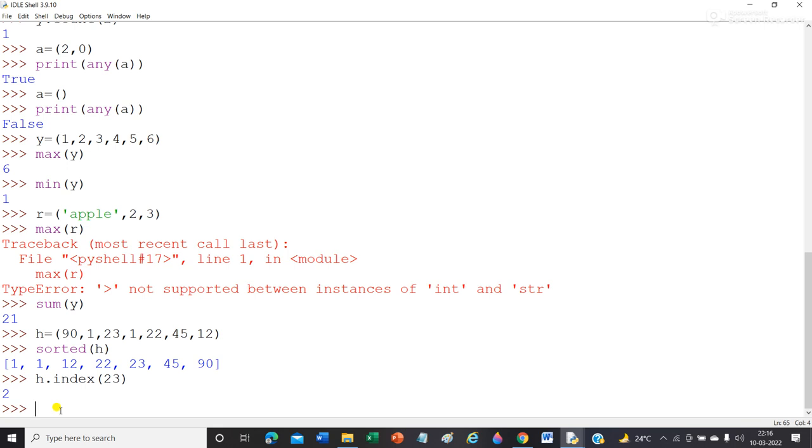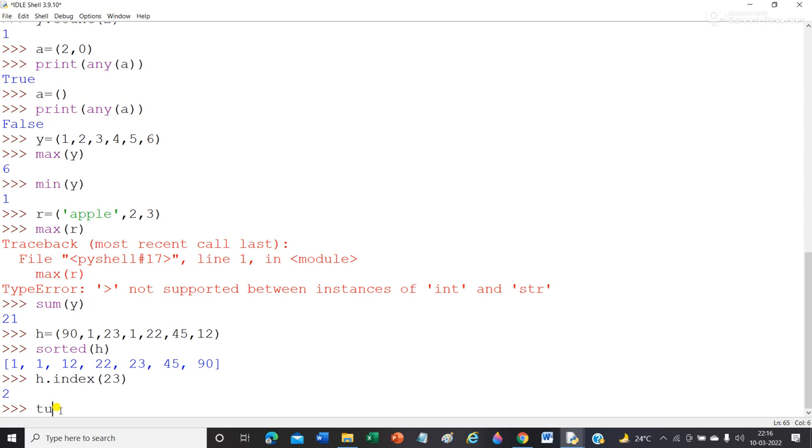Simply you can use a sum method, you can use a max method, you can use a min method. Okay, so that you can do on your own. Comparing tuples, you can do like we have done in list. In list, as comparison works, the same comparison we have in tuples. You can delete a tuple using del tuple.